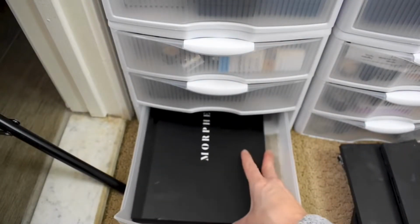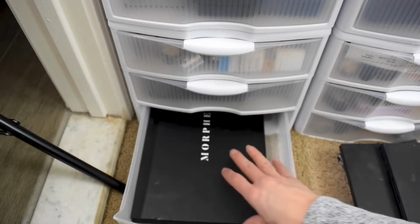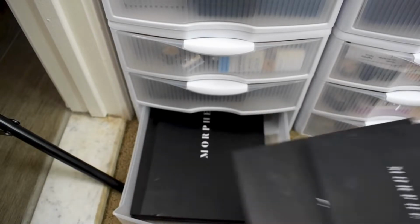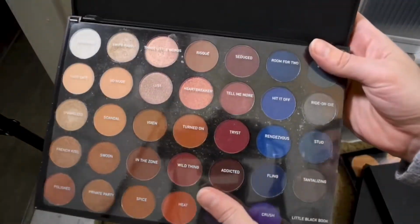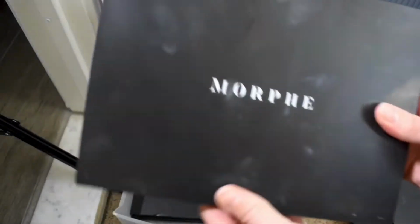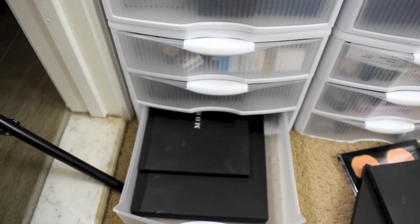So I just wanted to throw that out there, in case you're like, they're always at the bottom of my eyeshadow palettes and I never reach for them. If you get these little drawers, they fit perfectly and they're much more accessible. This is one of their smaller palettes, but it's still a pretty large one. Just for reference, I love this. This is the first Morphe palette that I bought. I think it's really pretty. However, it's not as large as the James Charles, so just for scale, it fits perfectly in there.